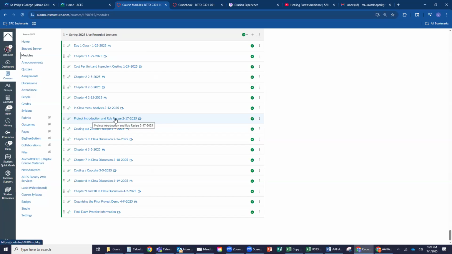So I noticed in the grade book that some of y'all got the recipe done, got a perfect score. Some of y'all attempted it. Thank you for doing that. Even though you didn't get a perfect score, that's okay. That's why you have 99 attempts on your quiz. So you can go and do the individual ingredients until you get them fully correct, and then you go back and take the whole quiz all over again to get a perfect score.